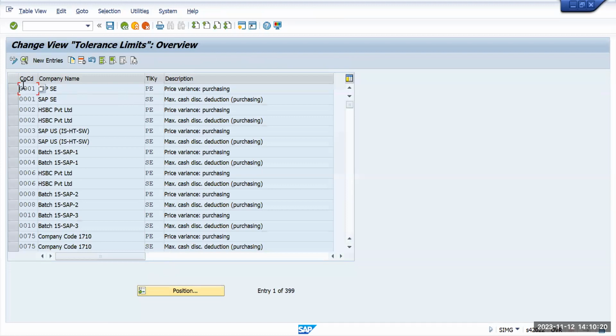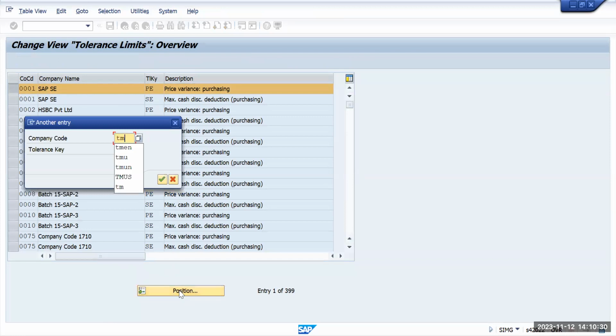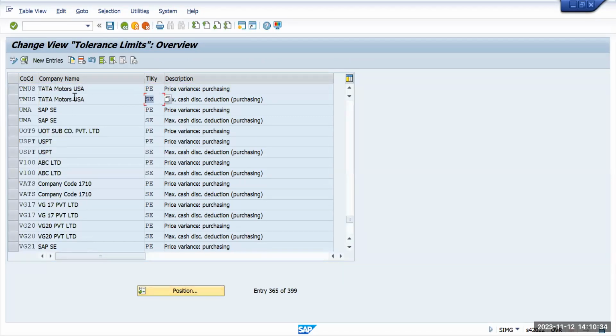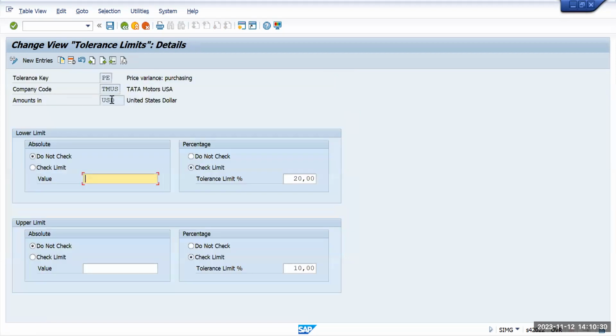So these are the standard ones which SAP has given, PE and SE. Just copy this and assign it to your purchase organization company code combination. So like for one of the groups which we have already created for Tata Motors US. So this is the one which we already created. So this will be applicable for the entire company code. So we don't need to be worried about assigning it again, because see here, it is just at a company code level.